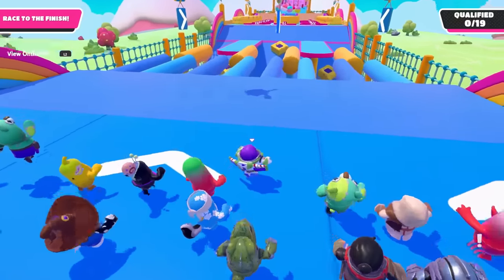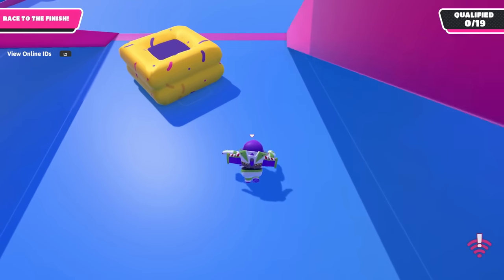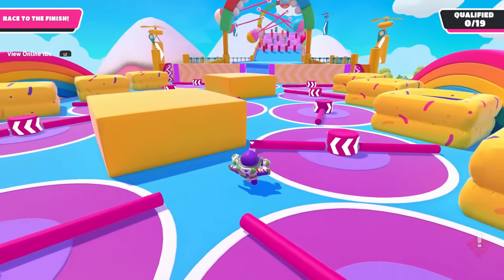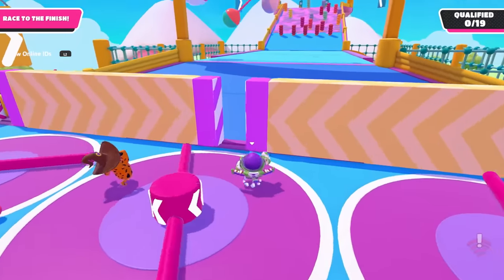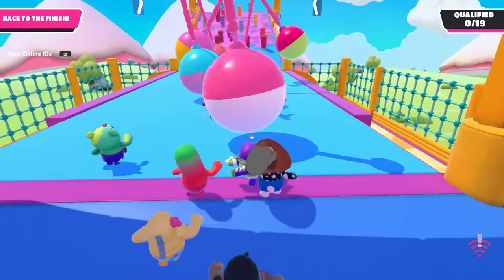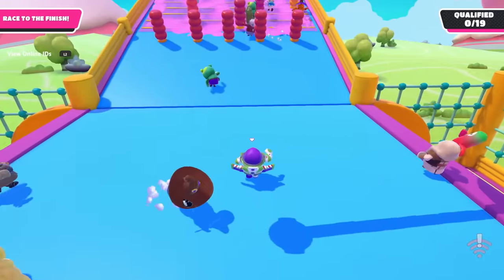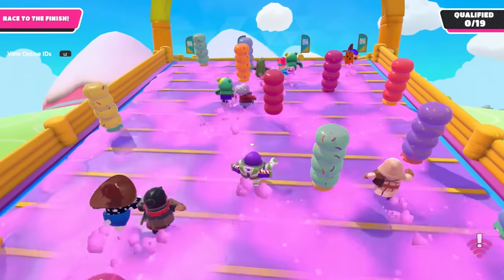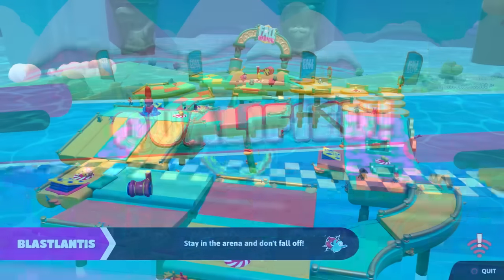Let's see if we can get to the end pretty well. We got first place in that last round - we'll just jump our way through and see if we can lead the pack into another victory. If we time this correctly, we won't even need to jump at all - oh no, okay, I definitely do. Come on, can I make my way through in time? No, couldn't quite make it. Not a first place finish but still a qualification, which is good enough for me.